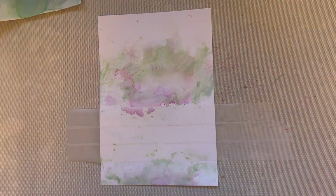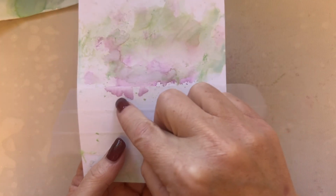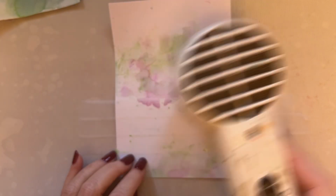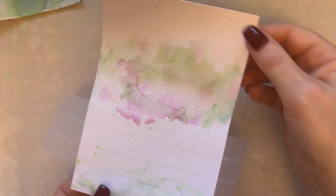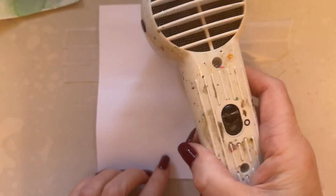And it's funny, I actually quite like, let me show you, it's not too much, it's nice and subtle. You can see where it's run under there, but it's nice and subtle. So let's just give that a dry again, just so that we don't muddy any of those colours. Let's dry that from the back as well. And you can spritz the card at the back, and that will flatten your card out the other way as well if you use the moisture on the back as well. Just some other tips, but I do what works for me.